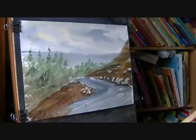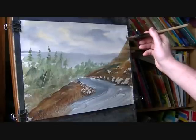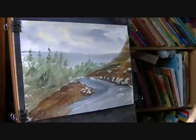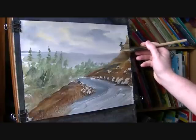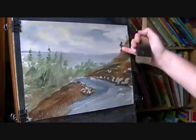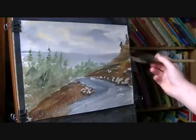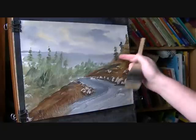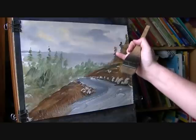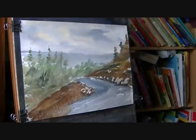Now we've got on this, just got a few little things growing up there. Maybe a darker one on the side there. Just a bigger one on the side. Just using the fingernail to suggest the little tweaks.